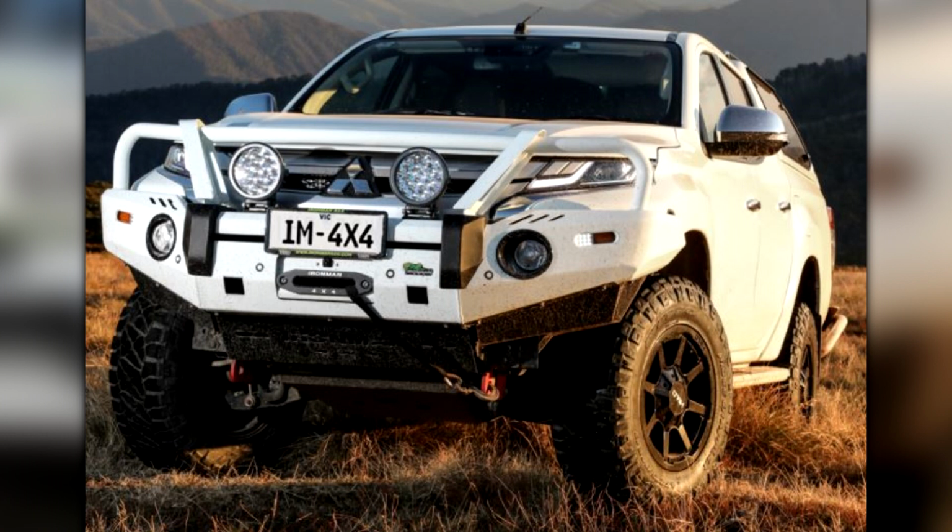And a lot of the other bull bars on the market, and I'm not saying PIAC was the first one to do it, but Ironman, for example, have also gone with that swept look, and it sort of molds around the MR Triton's unique headlight look, which I think is a big win for the aesthetics of these bull bars.